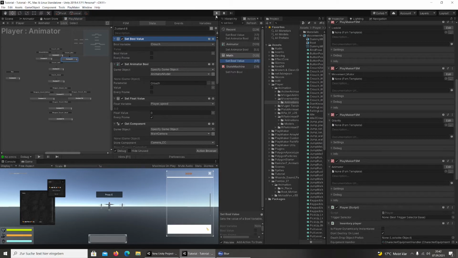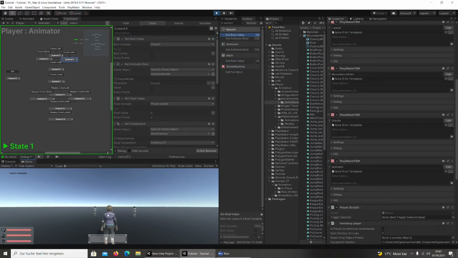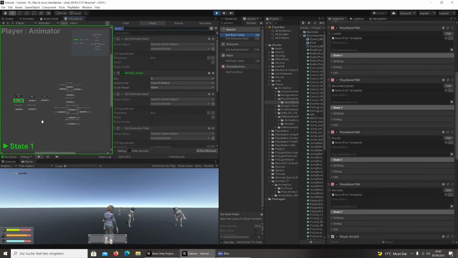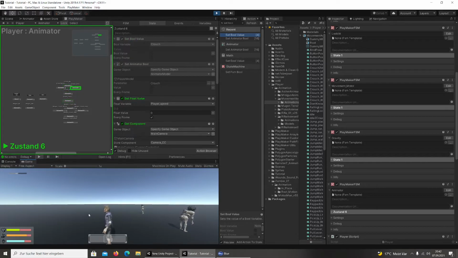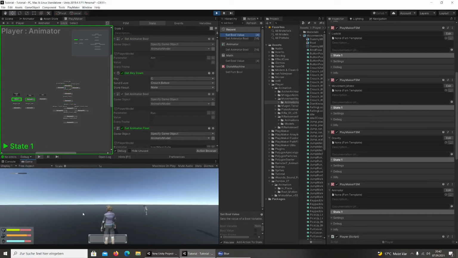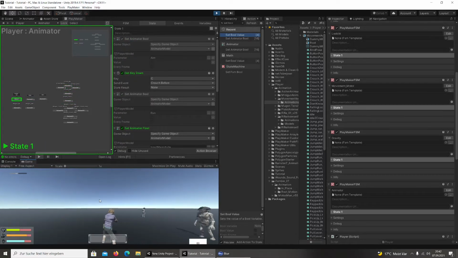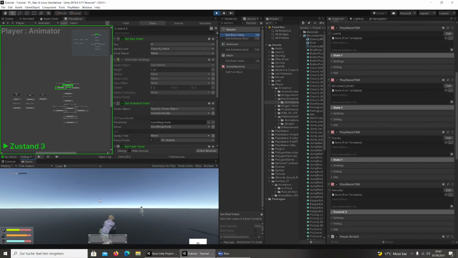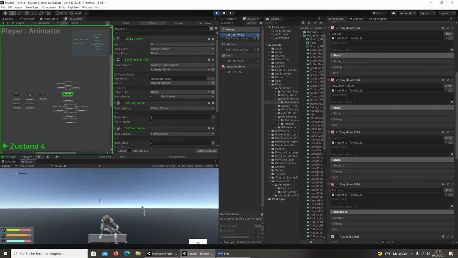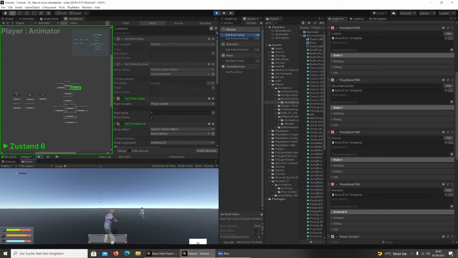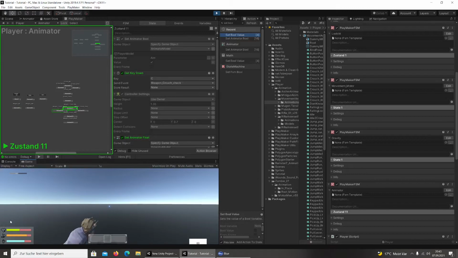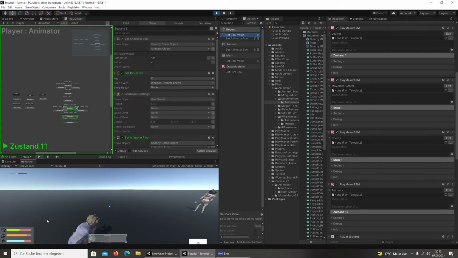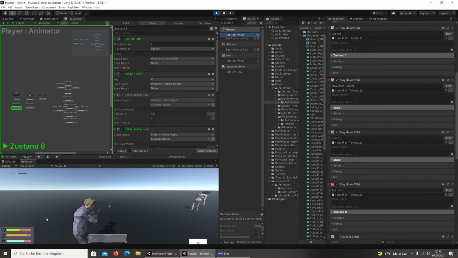And let me see. So first we are here, running, crouch, standing up. Okay. Give me the weapon. Now I'm going into crouch. That's all okay in this. Standing up. Now I'm going into it, going into crouch, standing up. Okay.